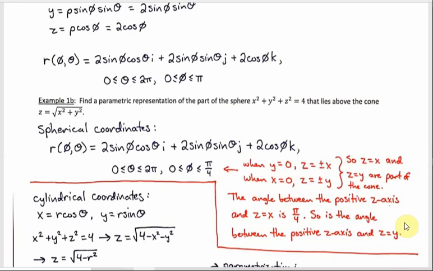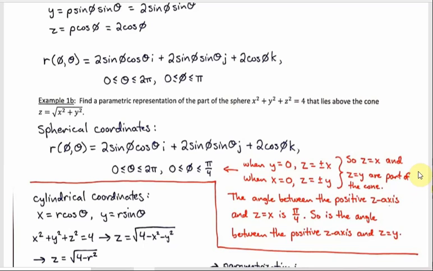So that's the thing where I said sometimes this is the hard part. Here it is, right? This part's easy because we already had it. But then down here, you got to cut things down a little bit on the limits for phi. And sometimes the way to reason through what you have to do is not straightforward. It's not the same process every time. It depends on what shapes you've got. So here it looks like that's what you'd have to do: you have to think, all right, cone, z equals x, z equals negative x, z equals y, z equals negative y, and go from there.